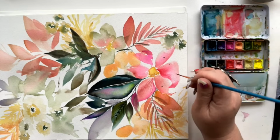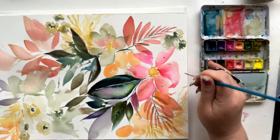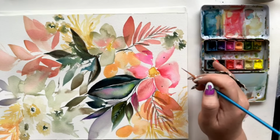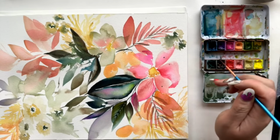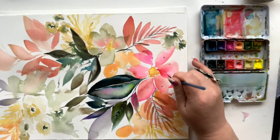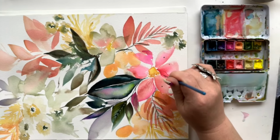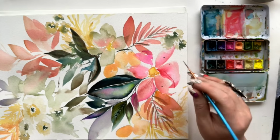Now, we don't want this to all look the same. Here, I really want to emphasize this turned petal. Now, it could turn one of two ways, and I'm going to actually turn it the way I didn't plan initially. Watch how I do that. Let the paint run out. Be okay with that.